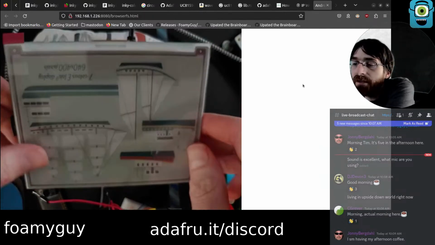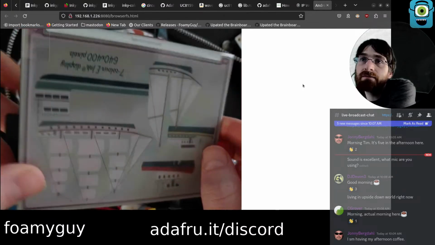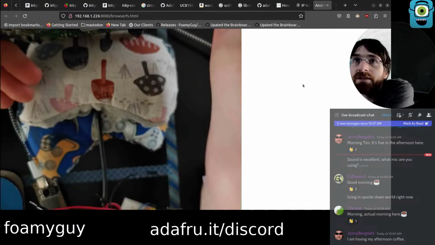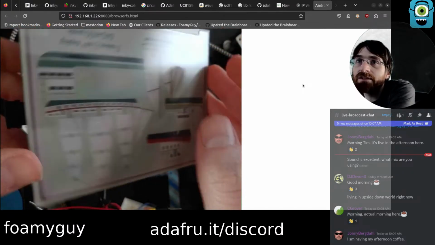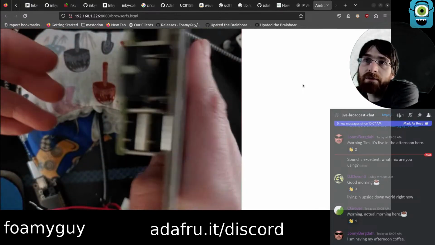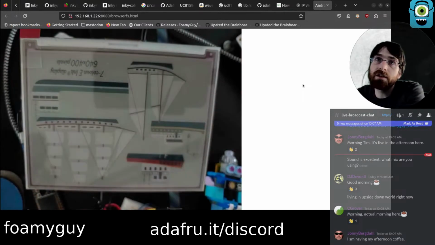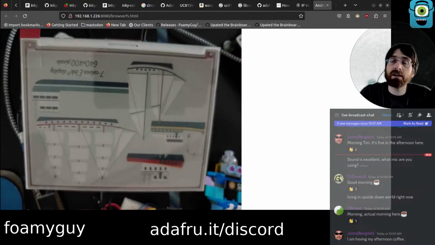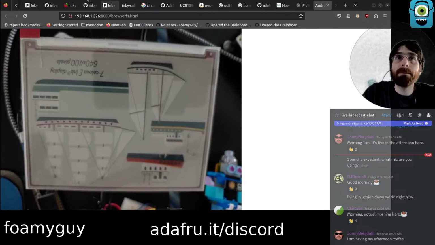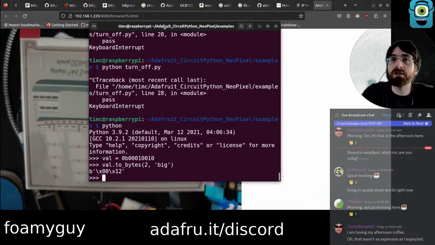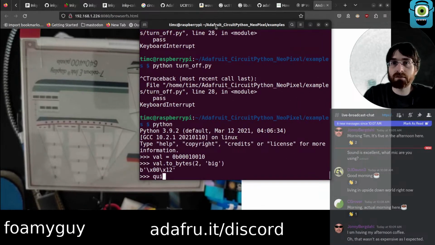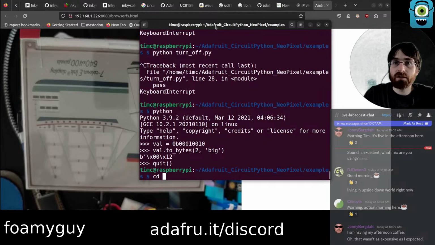Underneath this display is the Raspberry Pi, the same Raspberry Pi that we were using for NeoPixels yesterday, but now it's got this display on top. So they provide a driver, which does work, as far as I can tell, pretty well.